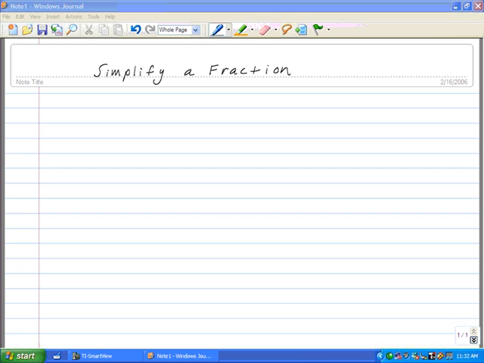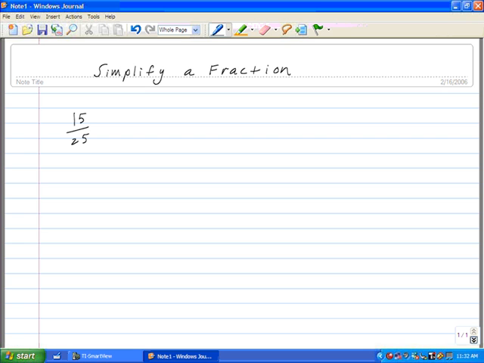I now want to take a couple minutes to look at the correct way to simplify a fraction, because it is done incorrectly on such a regular basis. I just want to point out the right way to do it. If we were to look at a fraction like 15/25, we're going to start off with this numerical example just to establish a pattern for the correct way to do things.